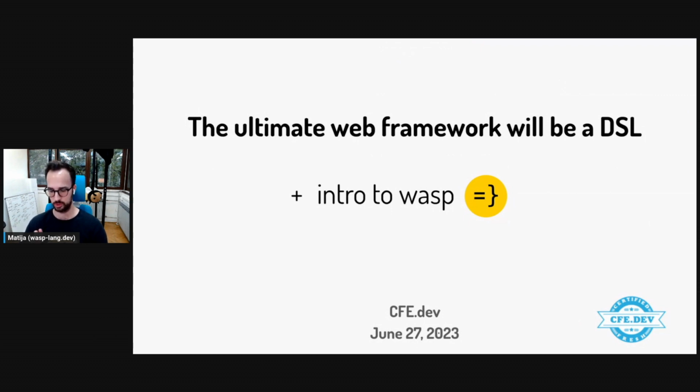So yeah, just super shortly, we'll see what the DSLs are, in general, then why they are cool and important, and how they can be applied to web development. And kind of the result is Wasp. So we'll see what the pros of this approach are and why we are super excited about what we are doing with it. So yeah, to cut everything short, we can just dive into it.